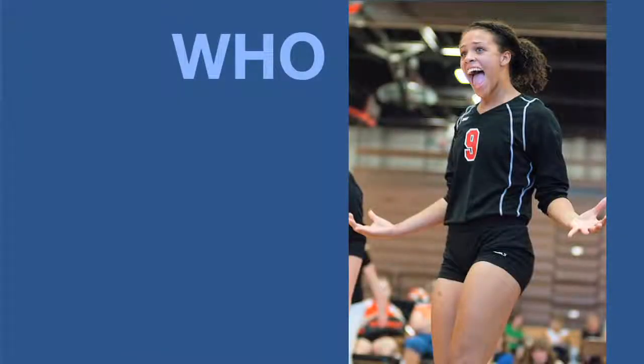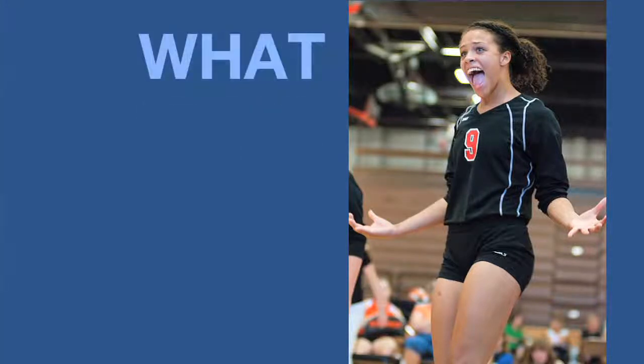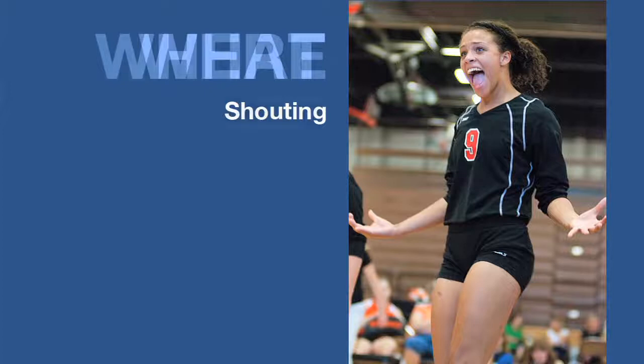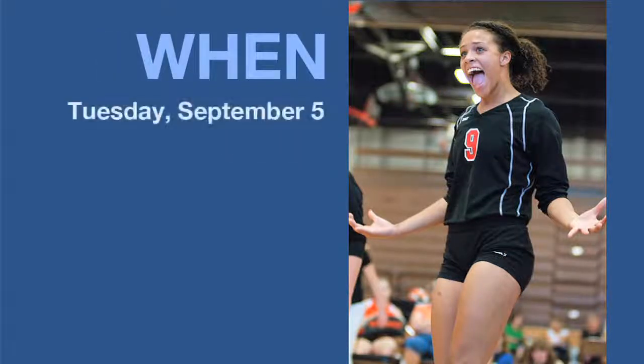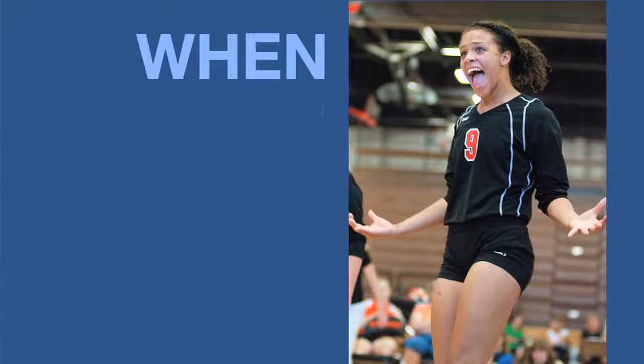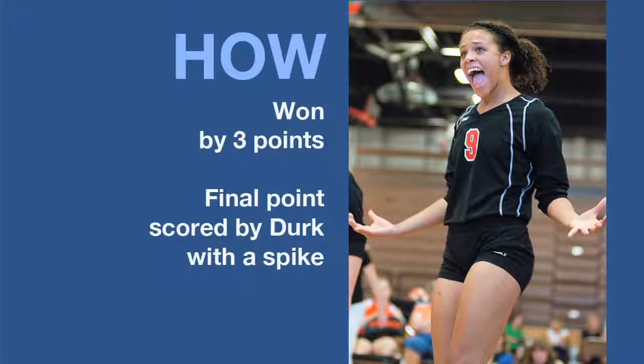Captions are mini stories. First, we have the who. This is Chandler Dirk, who's a senior. The what? She's shouting. Where? Blue Valley East Invitational. When? Tuesday, September 5th. And why? She just won the first match of the season against Blue Valley East, the reigning state champ. How? Northwest won by 3 points. The final point was scored by Dirk, who slammed a spike.